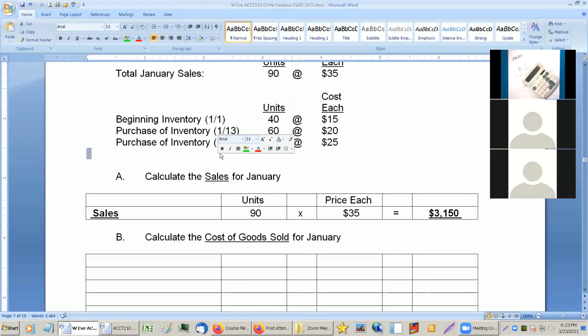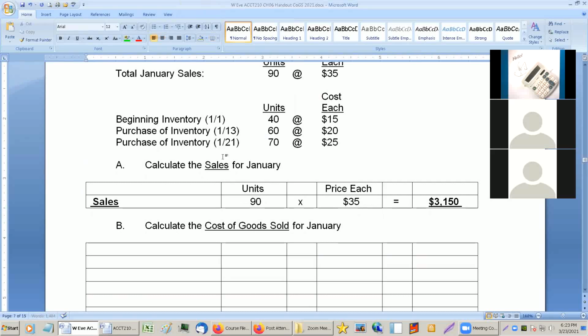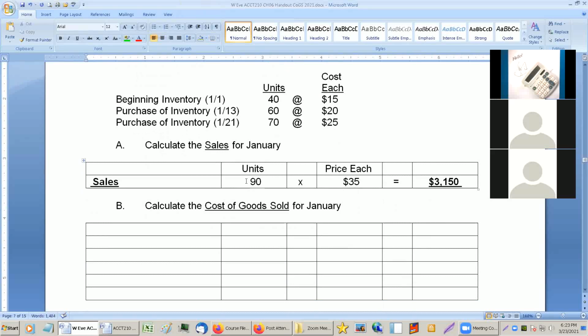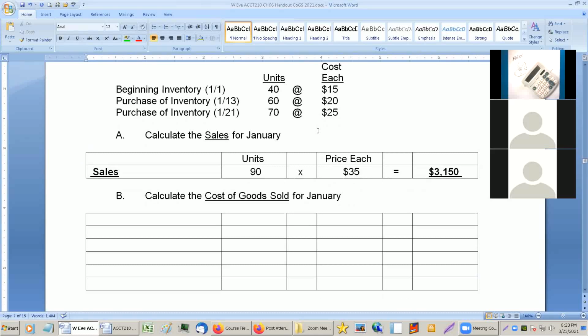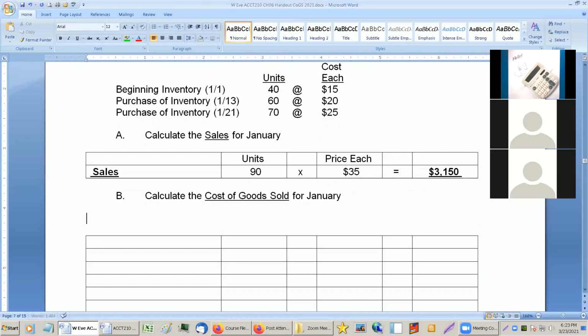Now comes the tougher part. Okay, we need the cost for, we sold 90 units.